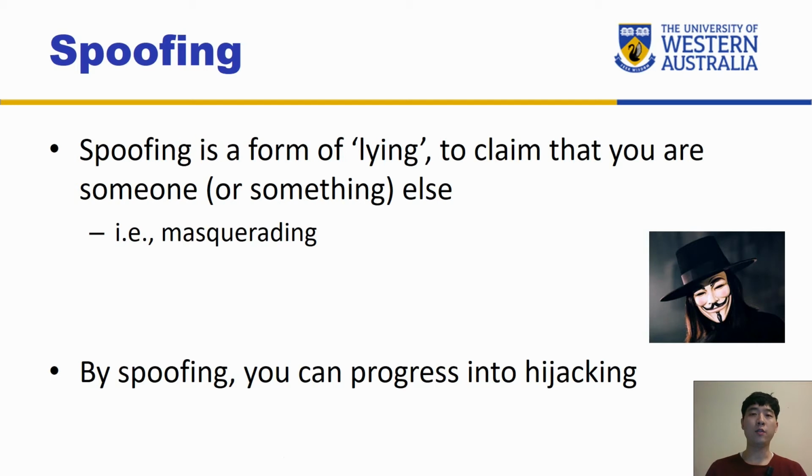Okay, so now we're moving on to spoofing, because sniffing, although it can be useful, has its limitations. You're only stealing the information that they are communicating about. So if you want to be a bit more active, you try to spoof the message. Okay, so spoofing is a form of lying to claim that you are someone or something else. Okay, that is masquerading. And by spoofing, you can progress into hijacking. We'll have a look at that.